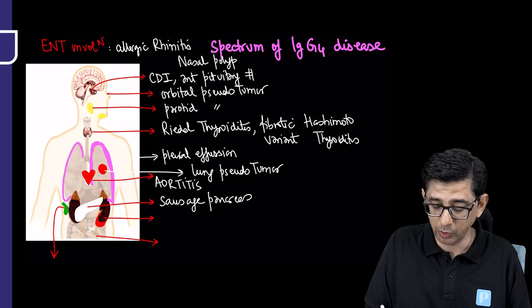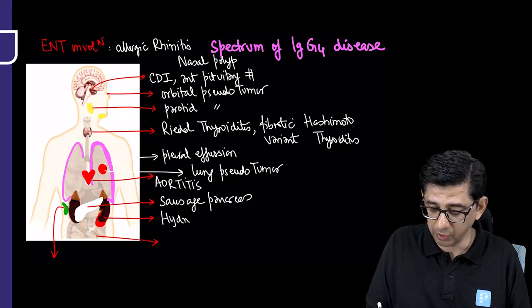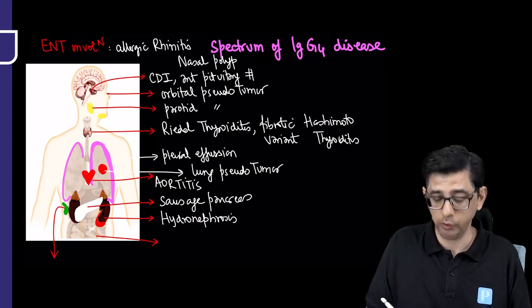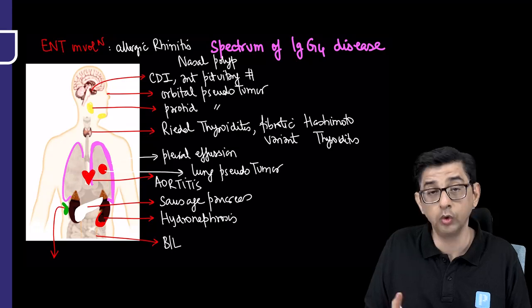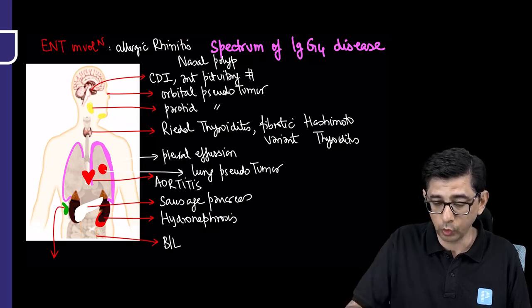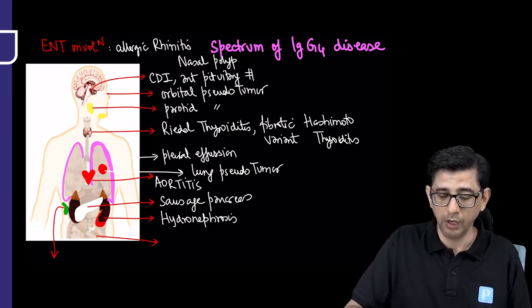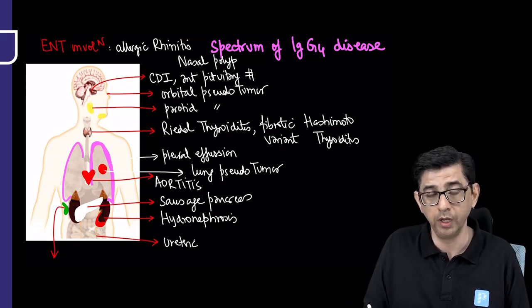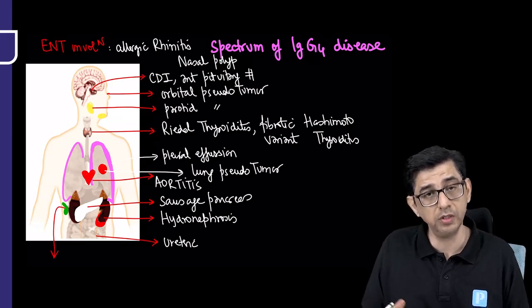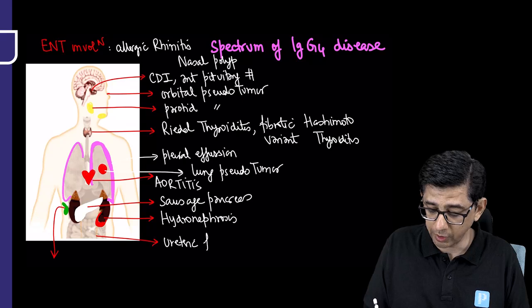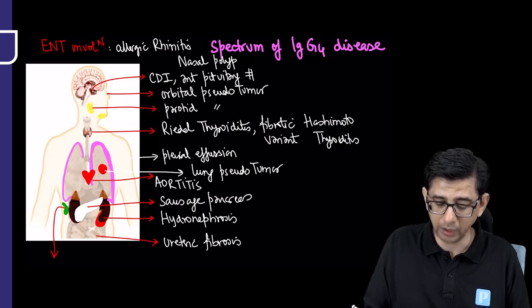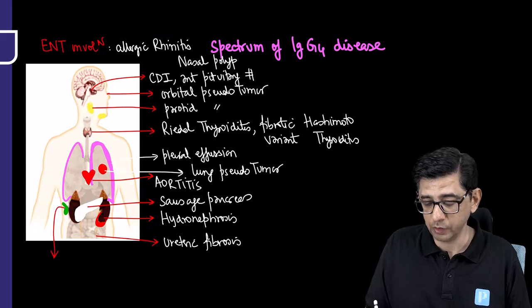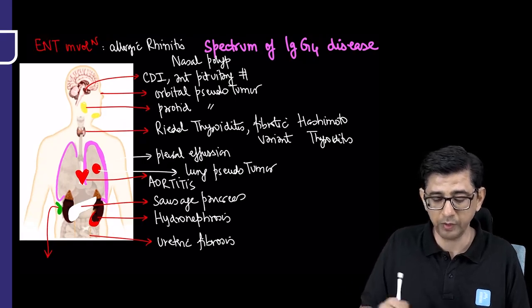The kidney I've shown symbolically as increased in size. Why? Because there could be hydronephrosis, it could be unilateral, it could be bilateral. And the reason for this is the retroperitoneal growth of this pseudotumor. Therefore, there can be ureteric fibrosis. Ureters are retroperitoneal. Traditionally, we read about retroperitoneal sarcoma, but here I'm teaching you ureteric fibrosis, which could be unilateral, it could be bilateral, and as a result it can result in development of hydronephrosis as well.